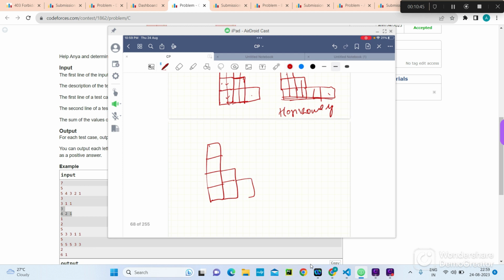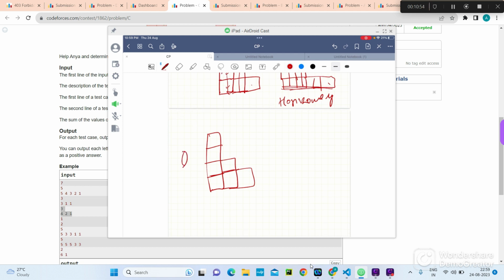Yeah, right. So just see from this side. Your eyes should be on this side. Just visualize it. From this side, what you are saying is, this one is of height 1. I am considering height this way. So this one is of height 1, this one is of height 2, this one is of height 3. So how will we calculate?